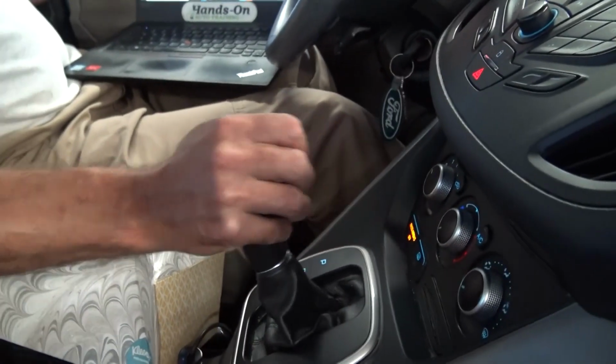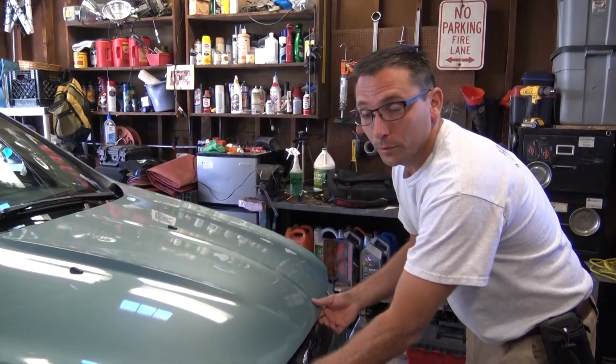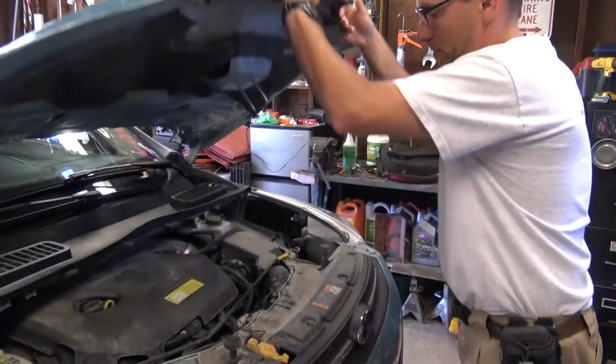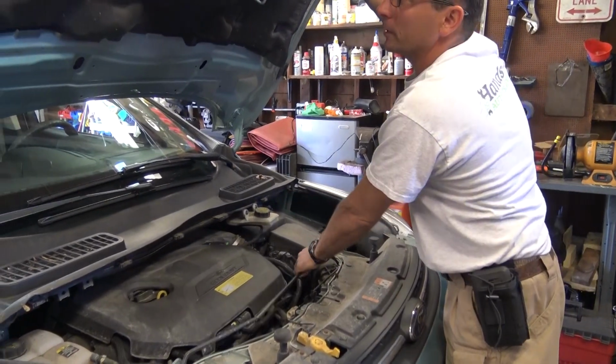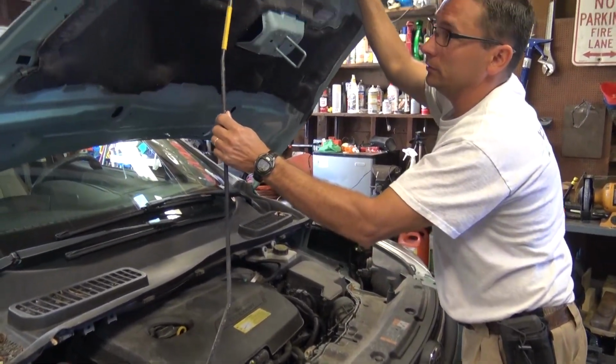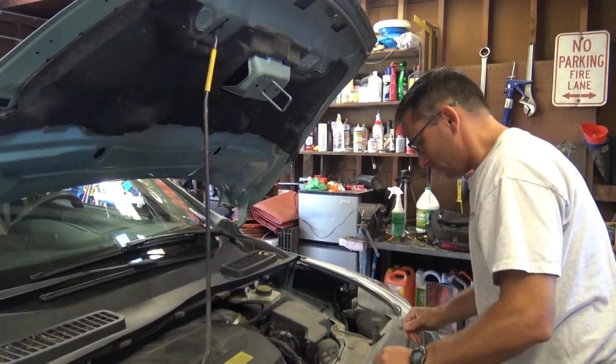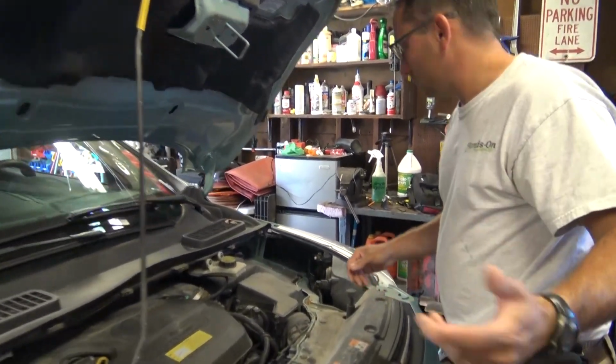So, all right, you guys all know that we should be doing a visual inspection all the time on anything we're working on. Usually I do my visual inspection as the vehicle's doing its all DTC scan. You can save time like that, but let's take a look here. You can go ahead and look around, Olivia.